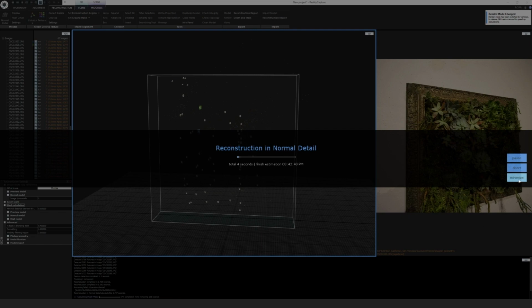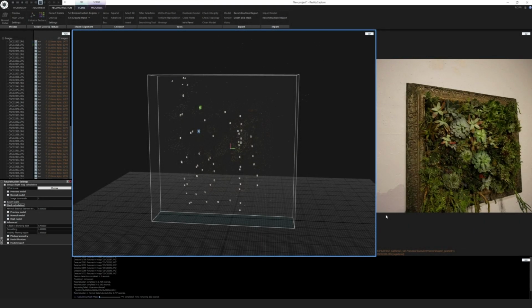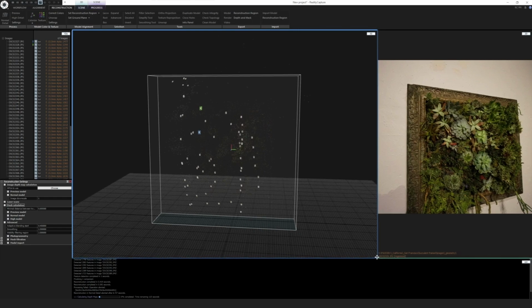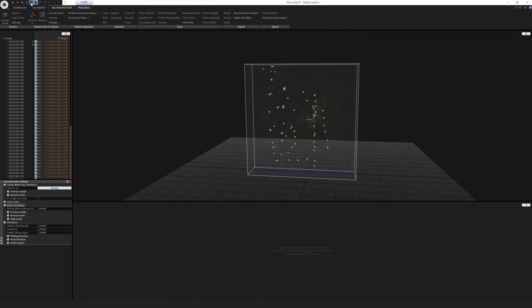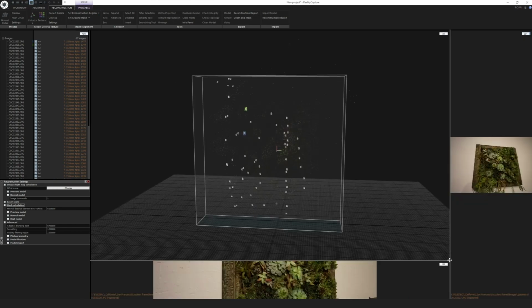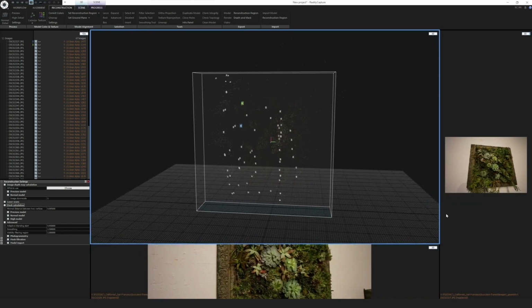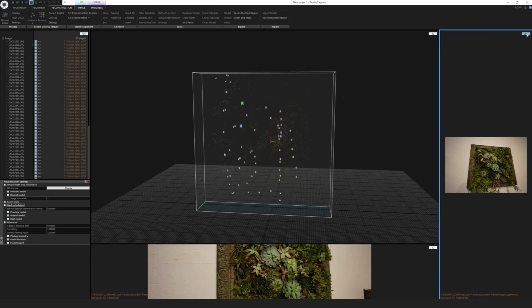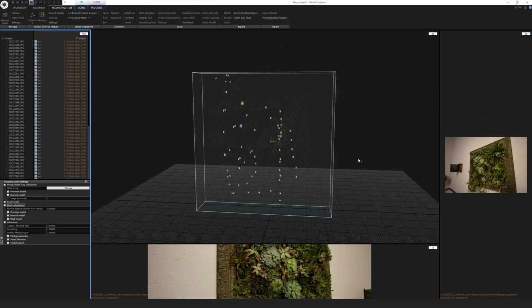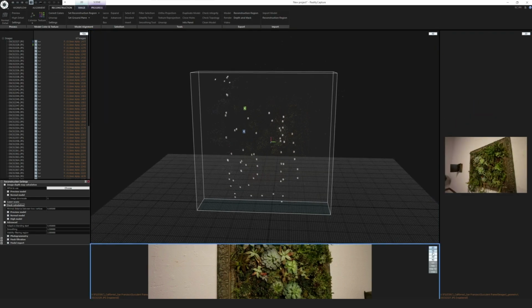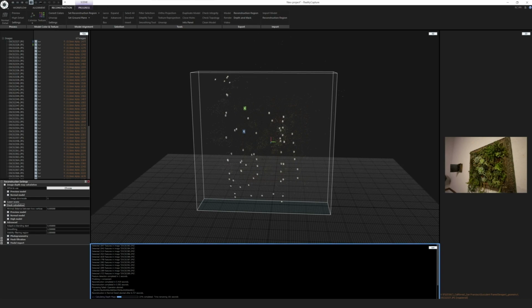Before you go, if you don't already have your layout like this and you want to, up here there are different layouts you can choose. The one I typically use is this 3 one. One I leave in 2D to look at the images, where you can just drag in an image and take a look. Down here, I change it to console, which gives you more information about what's going on.